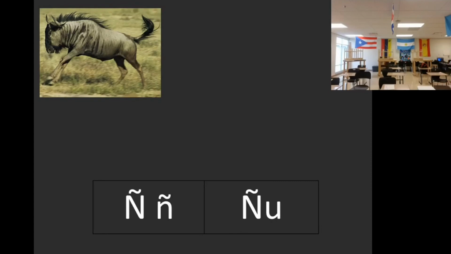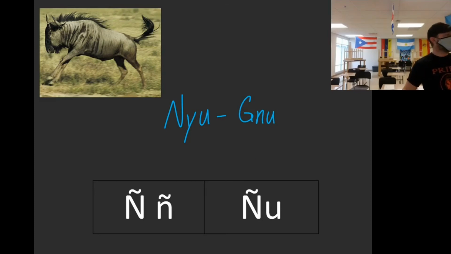All right, next up is one of our new letters again. And if you remember, this sounds like an N and a Y crammed in together. All right, so everyone, repitan Ñ and ñu. And if I were to spell this in English, that's the animal you are looking at right now, a ñu. On a side note, guys, this letter Ñ will rarely ever start a word. You will usually find it in the middle of a word. The only reason this one has it here in the beginning is because this is a borrowed word from an African language.